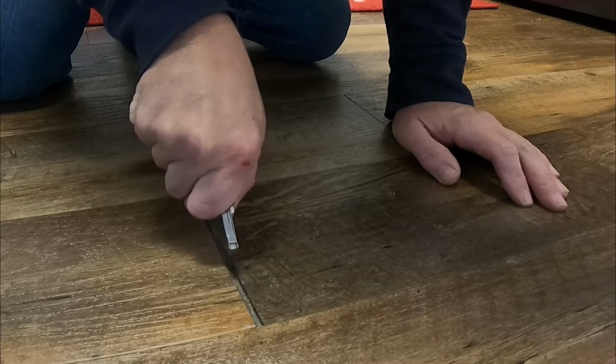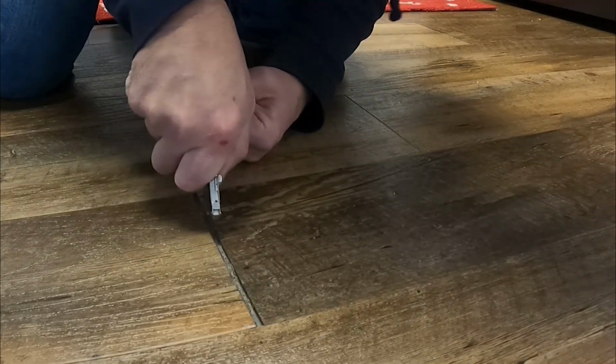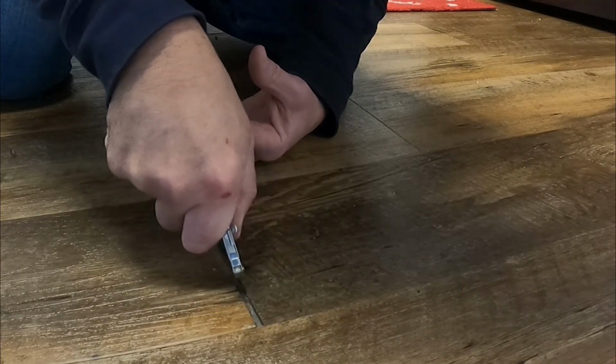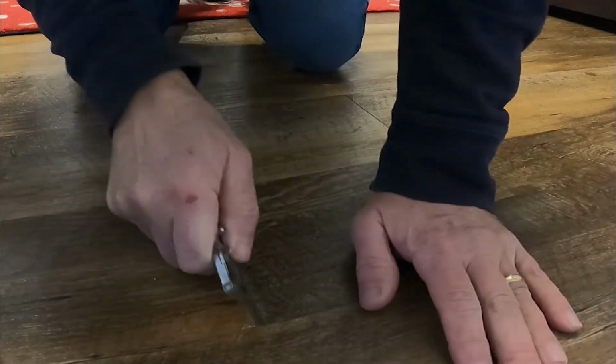Hey, welcome back. I got a little project today. My wife's been after me for months to fix this gap in our laminate flooring. It opens up and then you can squeeze it back together again, but eventually it just opens up again. So I got some adhesive. I'm gonna tear this thing apart and put it back together.